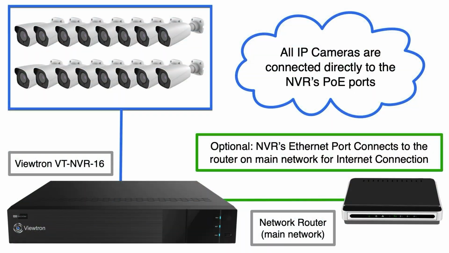Now, you can connect the NVR to your local network so that you could view your cameras from the mobile apps for iPhone and Android or the desktop software for Mac and Windows, but the NVR is connected to the network, not the IP cameras. So the recording traffic is segregated between the IP cameras and the NVR. And then on demand, if you want to view one or more of your cameras live or play back video or interact with the NVR, that's done between that local network at your office and the NVR, and it uses much less bandwidth than all the recording traffic from the IP cameras.